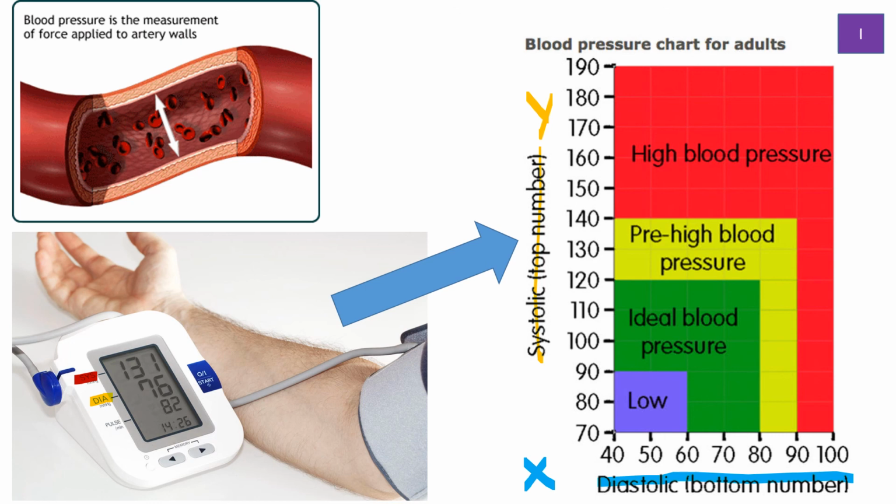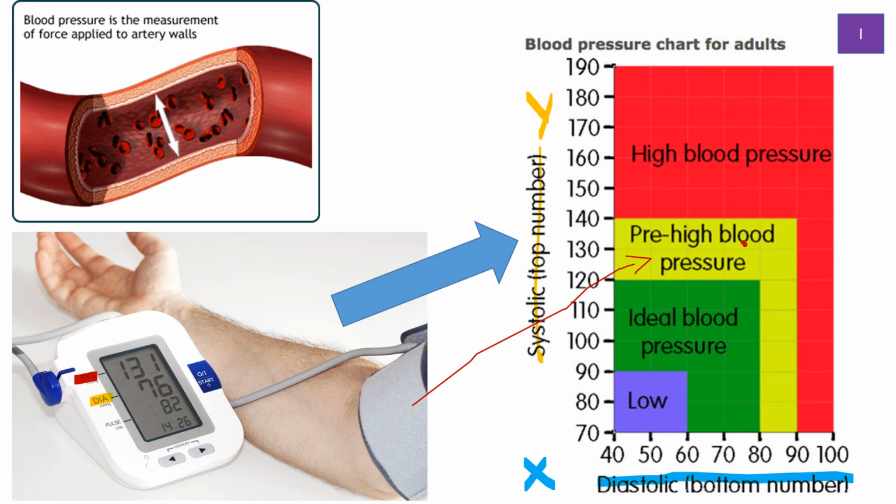So let's just look at this. 131, so just up there. How far across am I going? Over 76, which would be around about here. So if I just put a little dot in there, trying to get it as accurate as I can. So if we look here, well, what's that telling us? That's telling us that this person is in this zone of yellow. What's the yellow telling us?